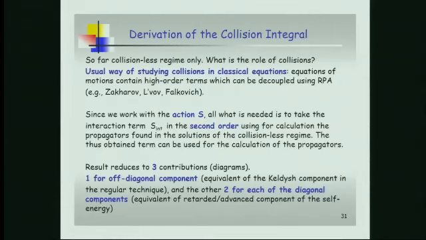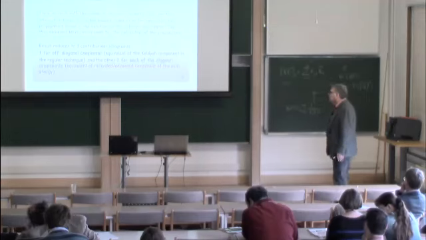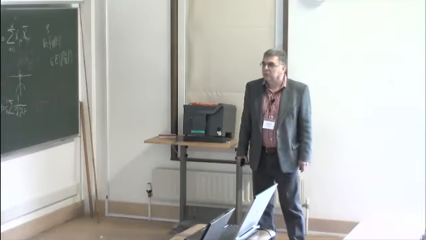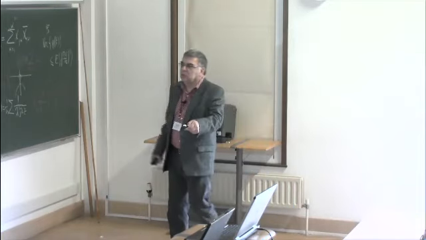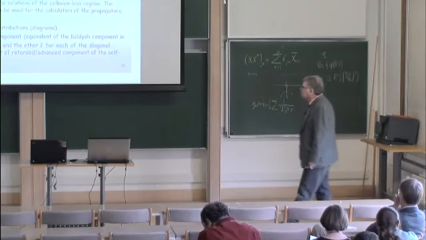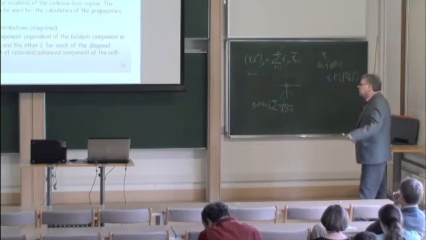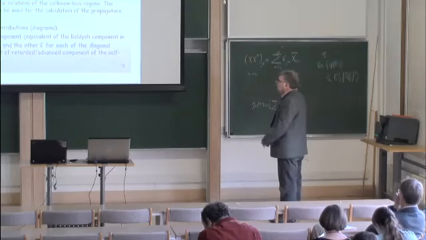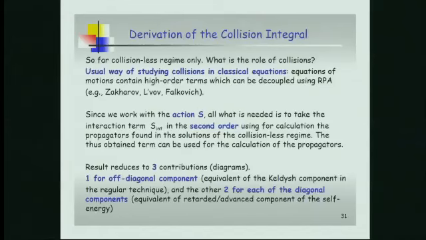Since we work with a field theoretical technique, it appears that one can reproduce this kind of collision term straightforwardly just by taking the action, taking this interaction term in the second order, and in the calculation of the second order using the propagator from the solution of the previous problem.